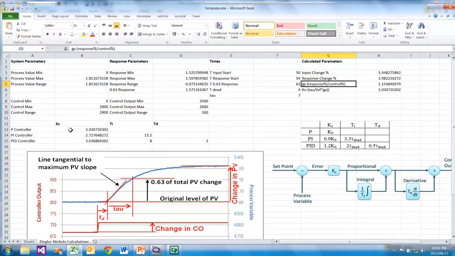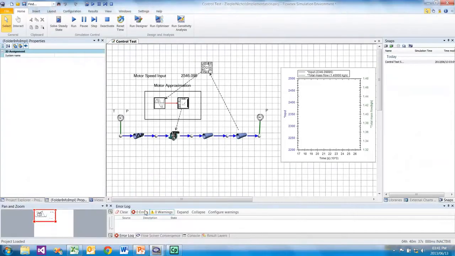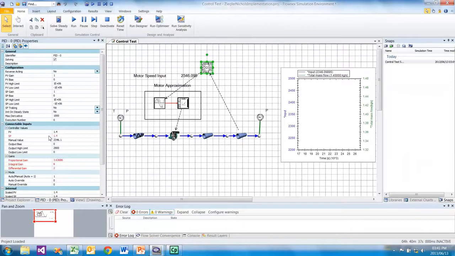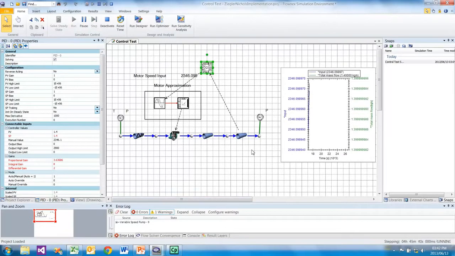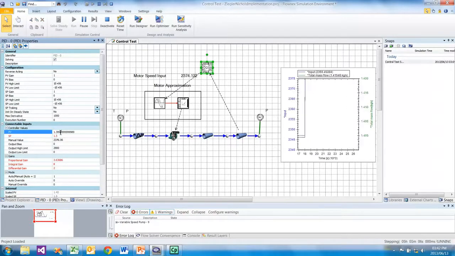Using those we can easily calculate the P, I and D constants for the different situations. Entering those constants into our PID controller and setting the controller to auto instead of manual, we can now run our simulation, and if we want to go to a different set point, we can see how our controller operates.